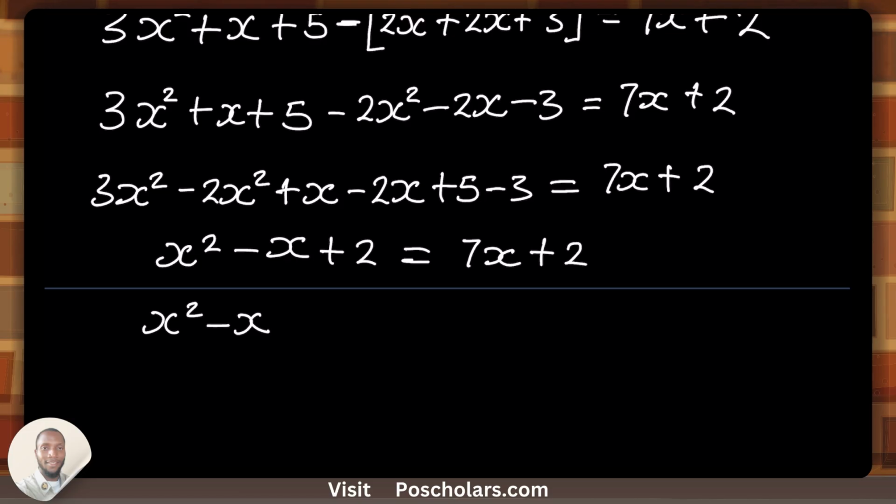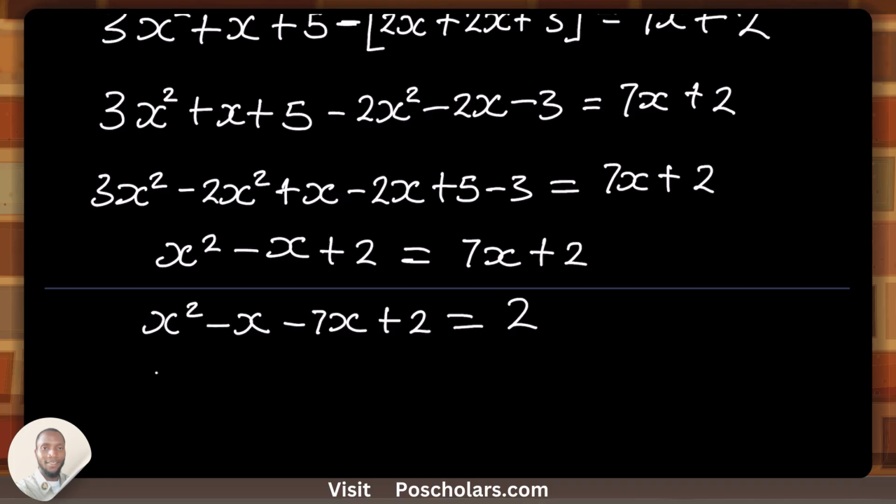Then remember, we are subtracting 7x. So minus 7x, then plus 2 equals 7x will no longer appear here because we have subtracted both sides by 7x. Look at it here. So this one, we have gotten rid of it here. What's left? 2 equals 2. Similarly, we want to get rid of this 2 from the right hand side. What do we do? The 2 has an invisible plus, so we are going to subtract 2 from both left hand side and right hand side.